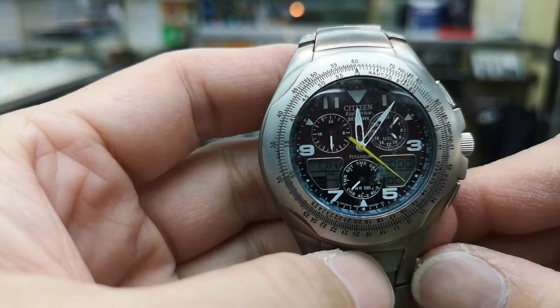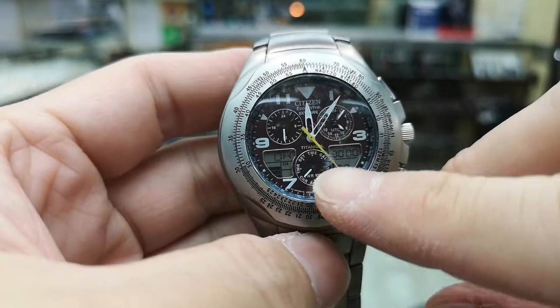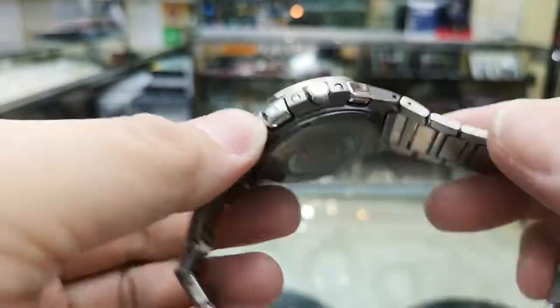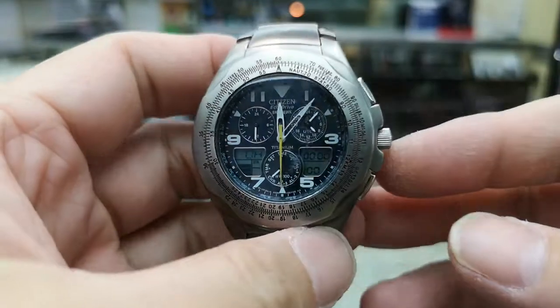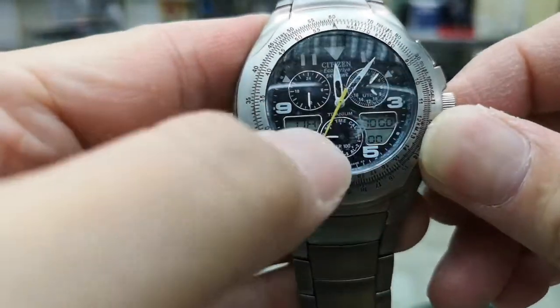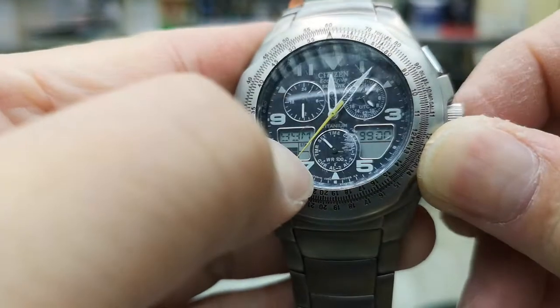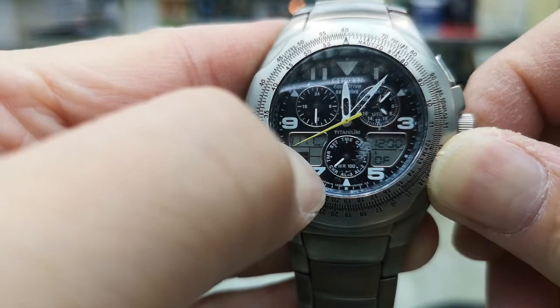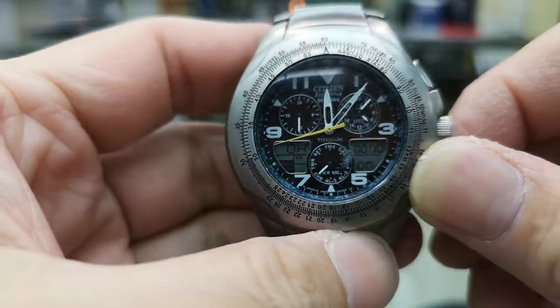One of the Citizen Eco-Drive Skyhawk, so the analog and digital are all scrambled, so I have to reset or reboot it. So how to do it? Like this. First, this is the crown that you scroll, with all the features in there: the timer, set, calendar and stuff. You scroll all the way to the chronograph. It's called CHR in short.